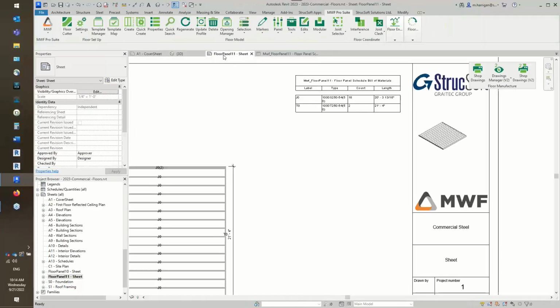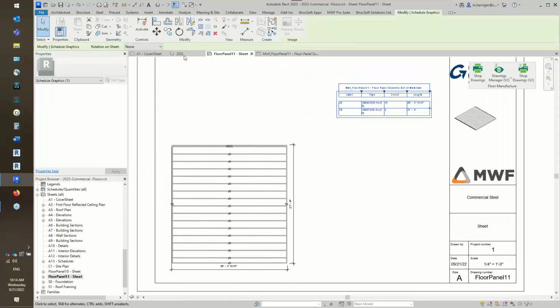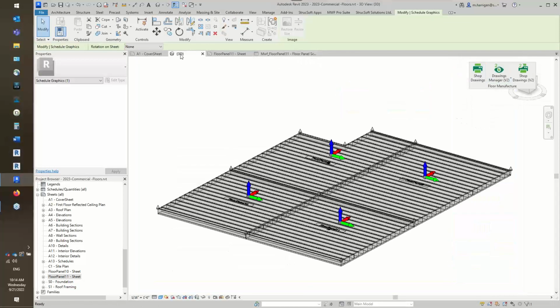Again, that's your choice. If I go back into my view, since it is a live Revit schedule, the changes that I have done in the schedule itself already appear on the sheet itself. Now, since we have put that in the settings, every time I create a shop drawing now, it's going to be based off of that information. Now, this is just going to be the ones that we have selected.